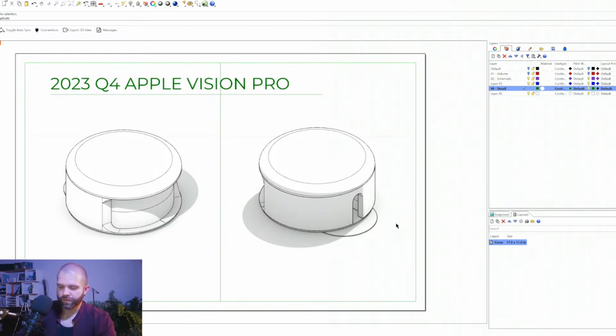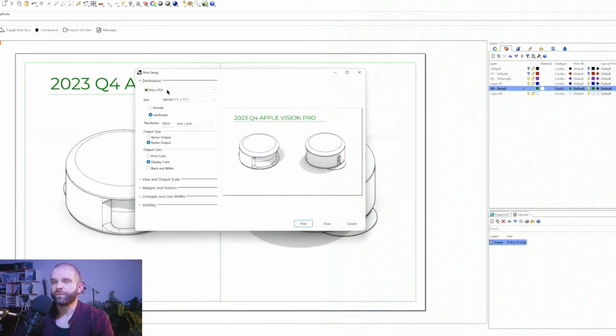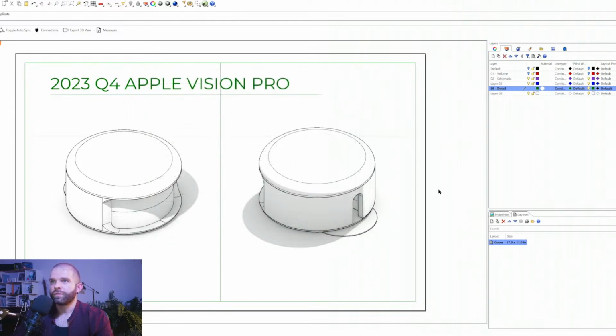So if I go and do print, and I'm asking to print to PDF, and instead of hitting display color, I hit print color, you see, boom, we changed to black. Or we could do display color, and then we get the green that the layer is in. But if I set it to print color, then I can always control my printing colors and my printing widths for my lines and stuff, all right here in my layers panel. Nice and neat. Cool. So we'll close that out.